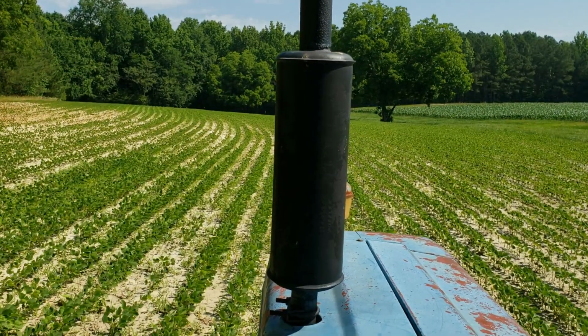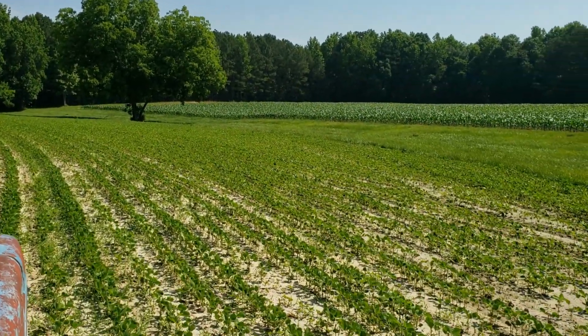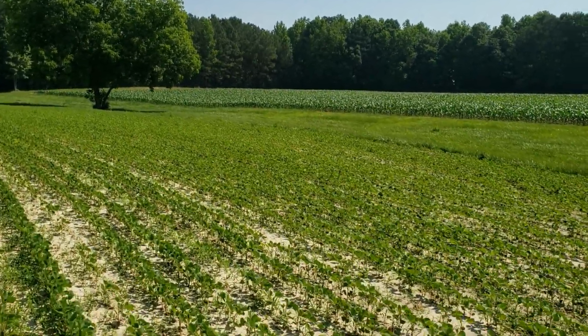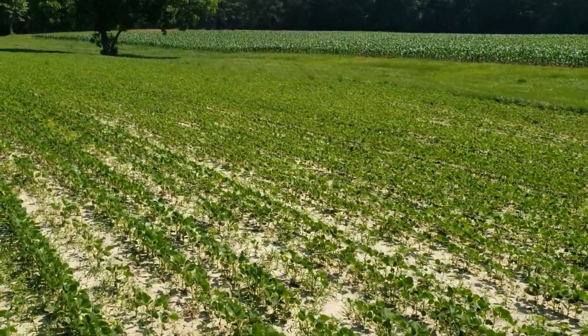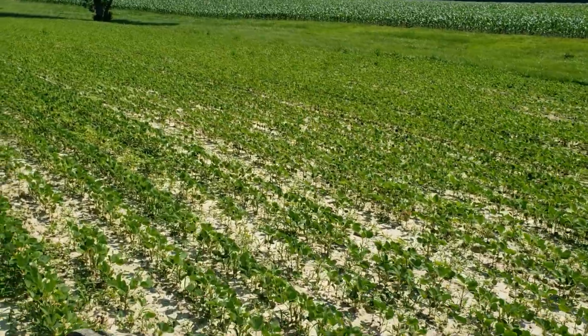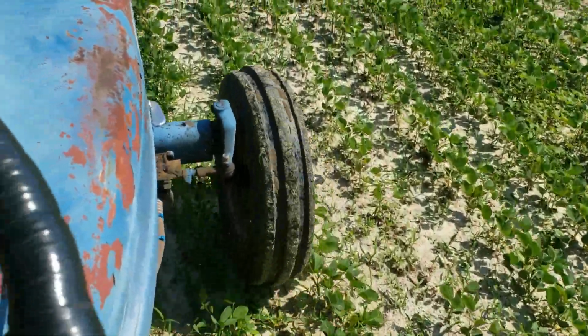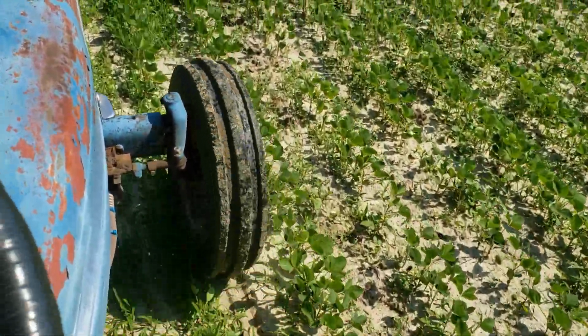Just finished that other 2-acre field and moved right on over into this 2-acre field. This field's really annoying to spray because it's not square. It's got a rounded side, narrow end, wide end, and then it's got this horrible slope on it. So I was fighting trying to get the boom to line up correctly, but it didn't want to cooperate.